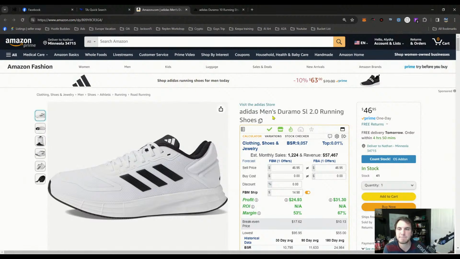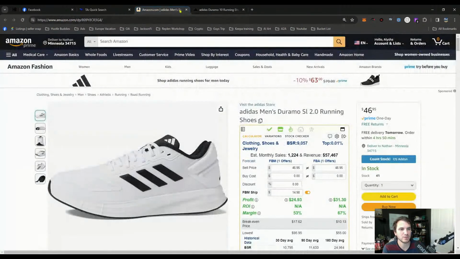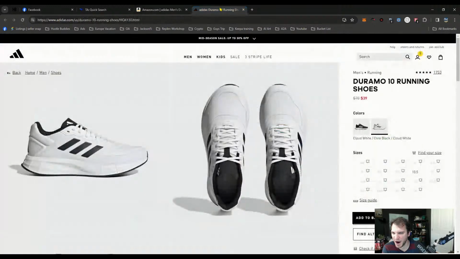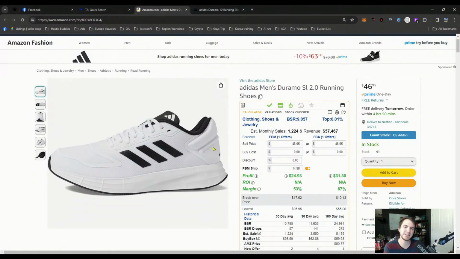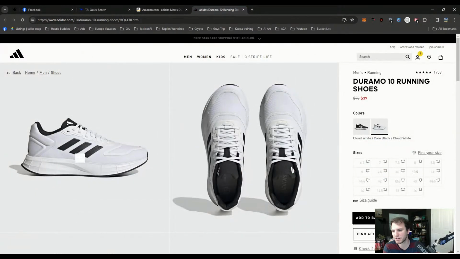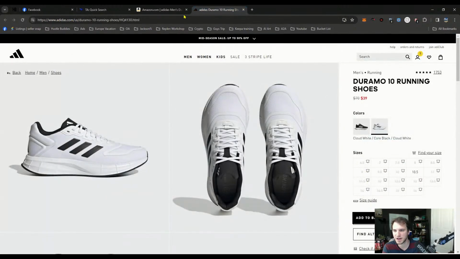All right. Adidas Men's Duramo SL 2.0. Duramo. It doesn't say 2.0. Let's see. I think this is a match. Basically, I'm trying to compare the different creases and corners and things like that. The color looks slightly different, but that's because of different cameras and different lighting. So I'm not as worried about the coloration seeming different, because that's just the camera lighting.